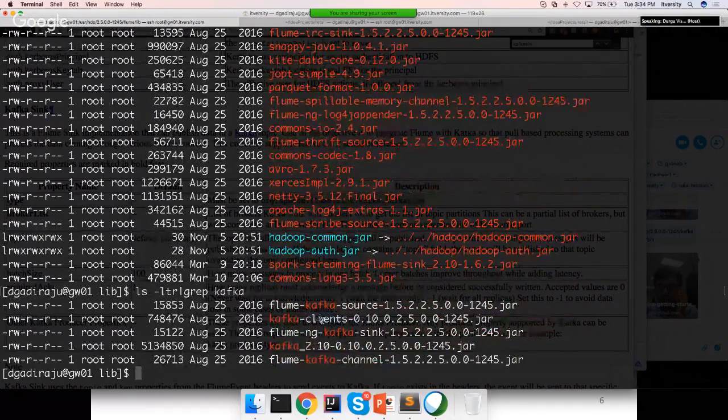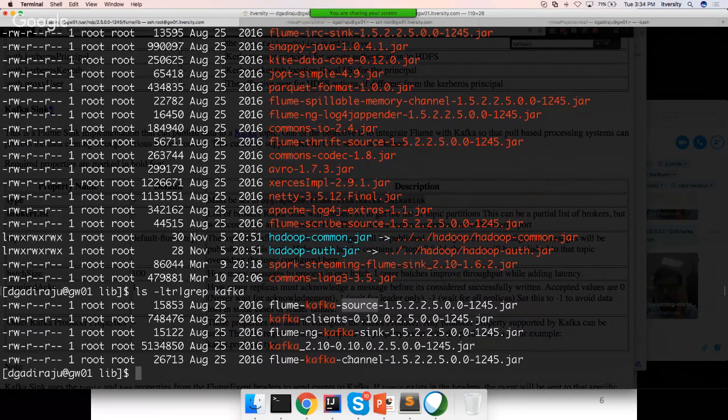And you see, because Flume and Kafka are integrated at source level, channel level, and sync level, there is a Flume Kafka source, Flume Kafka sync, and Flume Kafka channel. If it is only sync, then you will only find one jar file with sync in it. So that's how you can extend Flume. If you want to develop your own sync for whatever reason, you can develop a Java-based application, build the jar file, add it here, and then start using the sync by giving the fully qualified class name as part of the type. As long as it satisfies the interfaces or abstract classes, you are good to go.